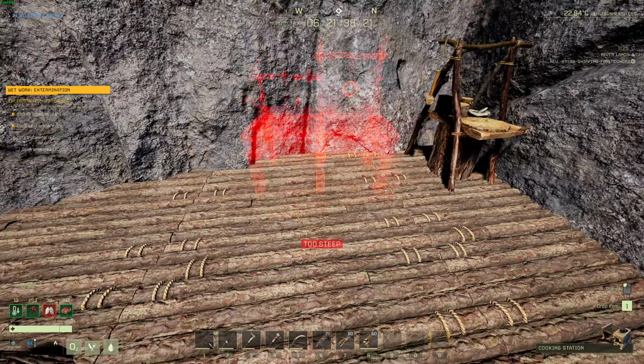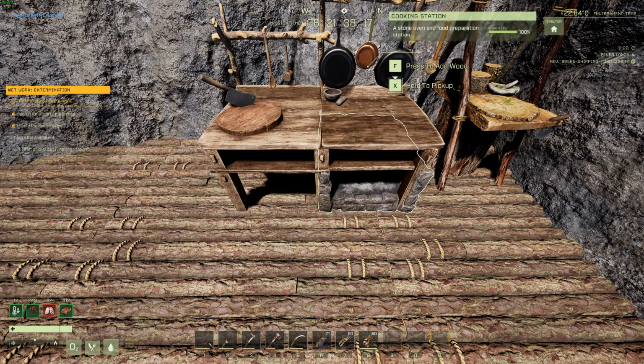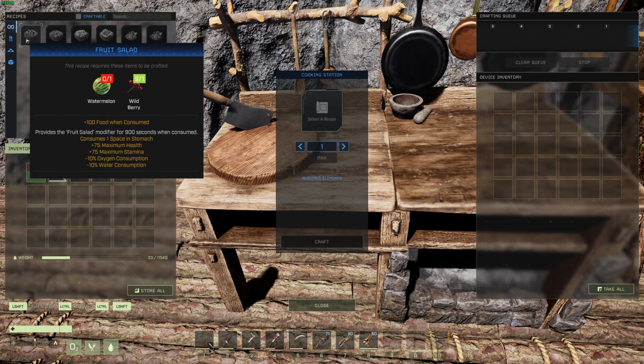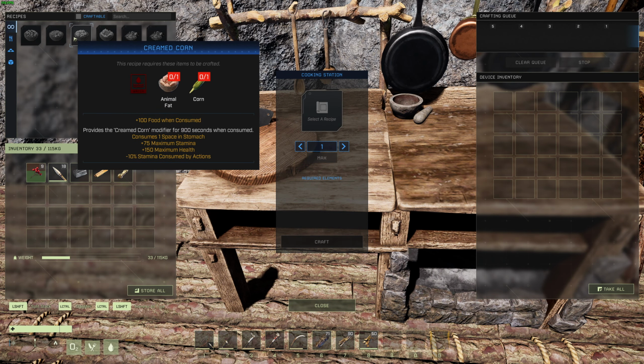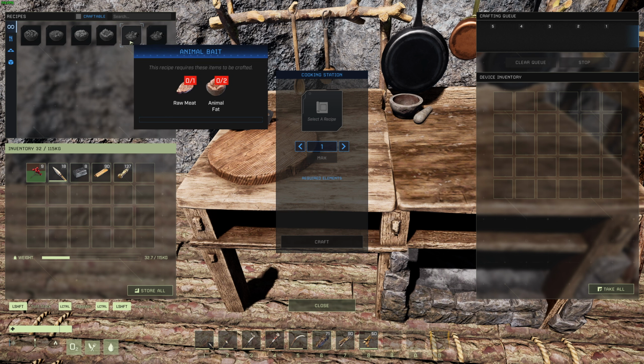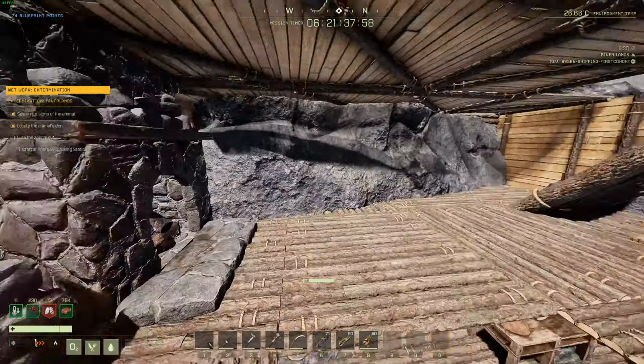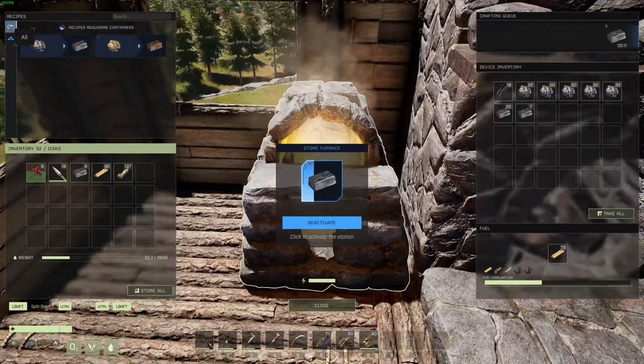Hello? What is going on with my... There we go. Boom. So, I would imagine the animal fat would probably be what we need. Animal bait. Okay, there you go. Raw meat and animal fat. So animal fat just requires raw meat, and then raw meat. Okay, so we can easily do that. That's not a problem. So we'll get onto that.